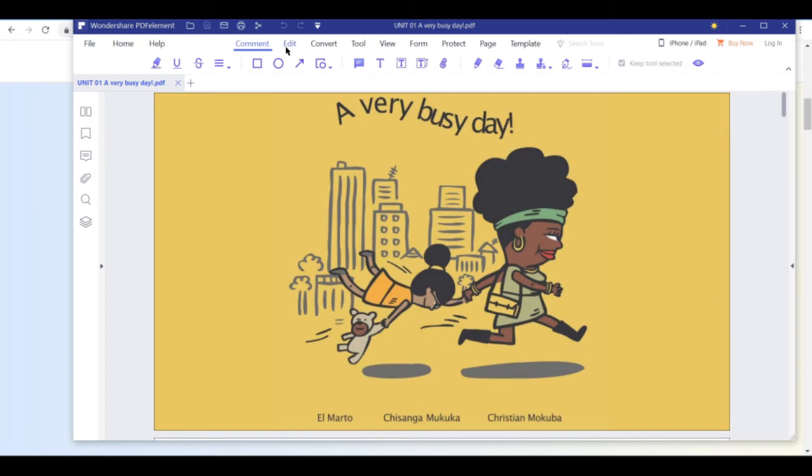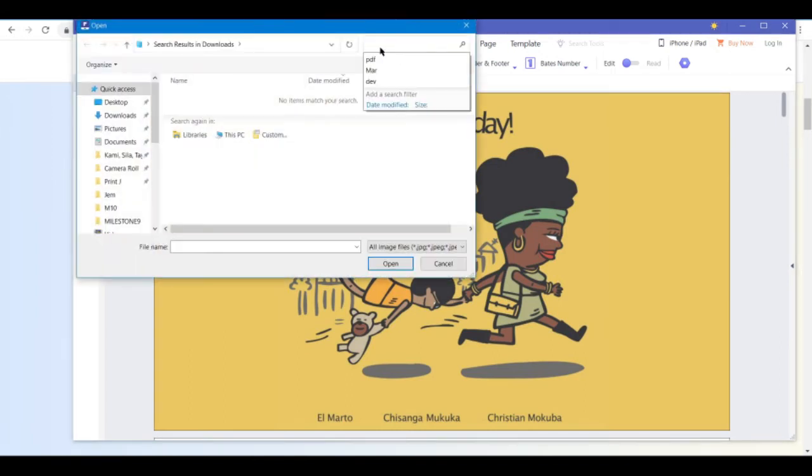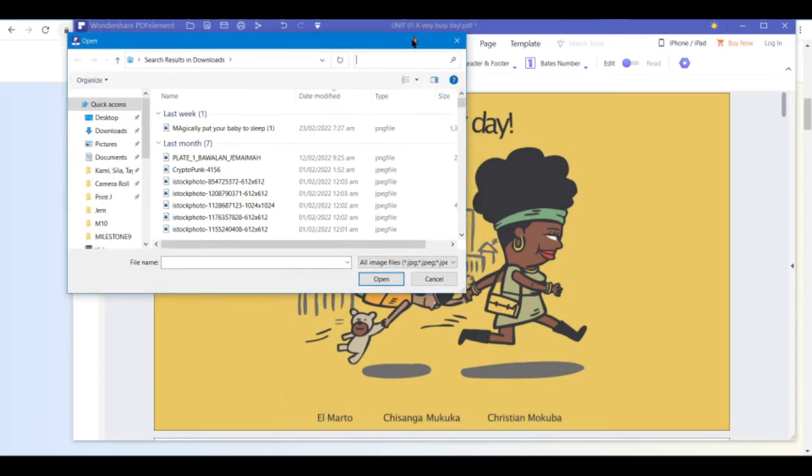You can edit them by going to this tab right over here, and then you can see a couple of elements that you can add. You can add in text. Just click this button right here, and then just click wherever on the PDF, and then you can add in text just like that. To add in an image, you can click on add image and then choose from your files right here on the pop-up window.